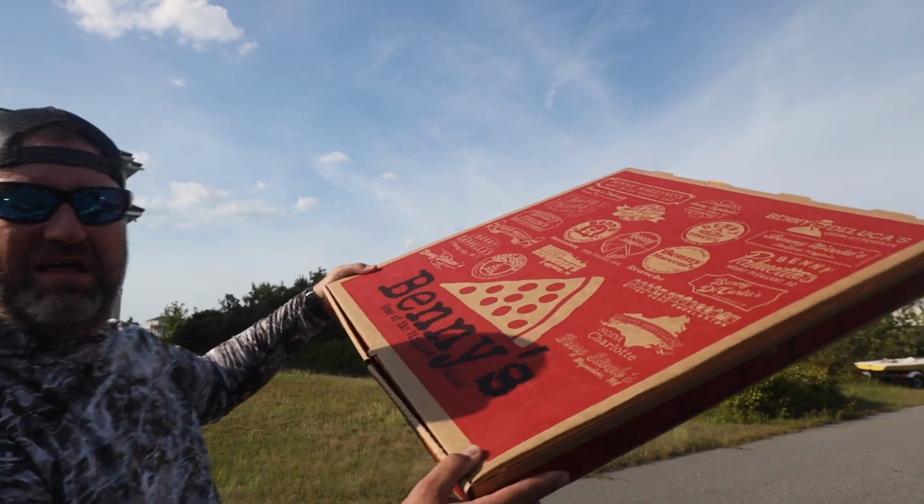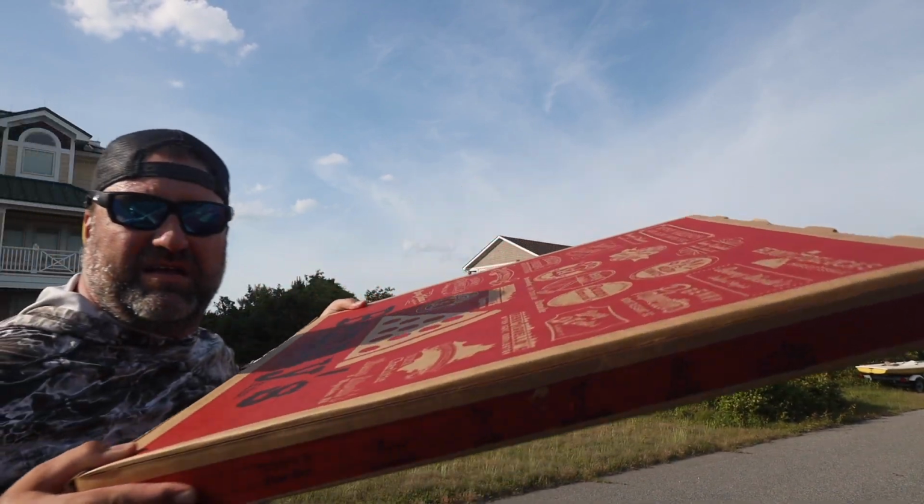Now here's what a dedicated pizza reviewer I am. I didn't want Benny Tesoro's review to be a slice and all the other places were a pie, because there could be a difference. So the scientist in me wanted to keep this as objective as possible, and I got the whole pizza. Folks, here's the whole pizza. They told me on the phone it was 28 inches. I didn't have an appreciation for what a 28-inch pizza looks like. Now I do. See if I can show it to you.